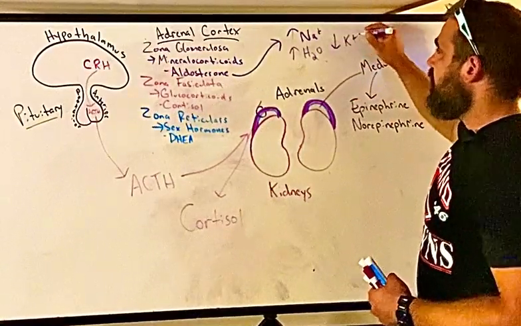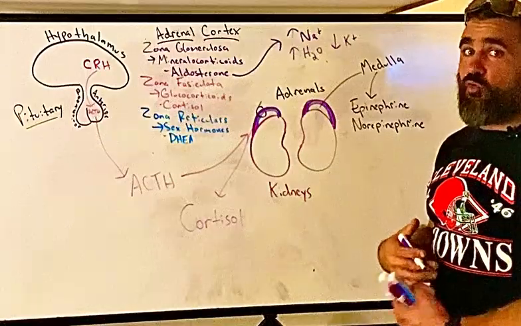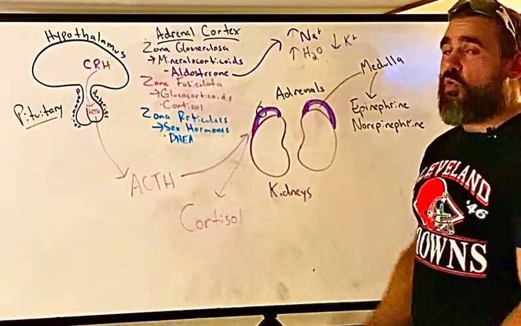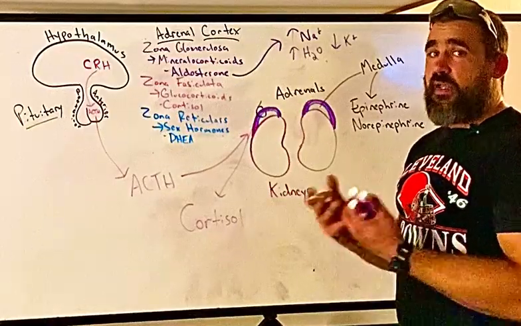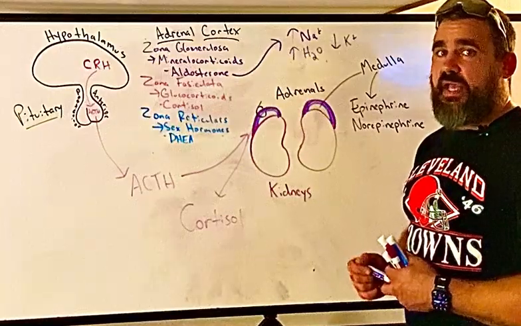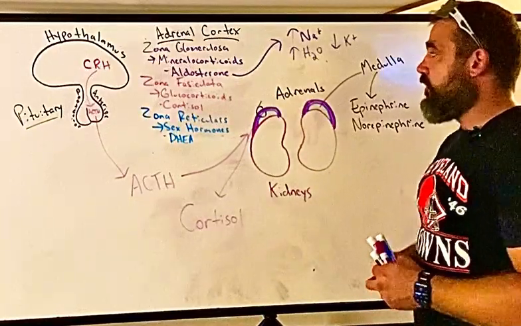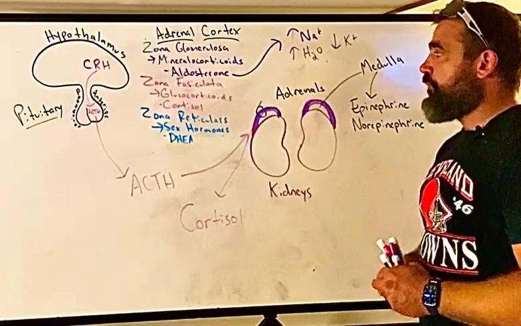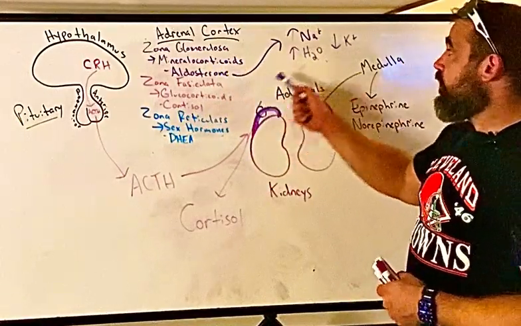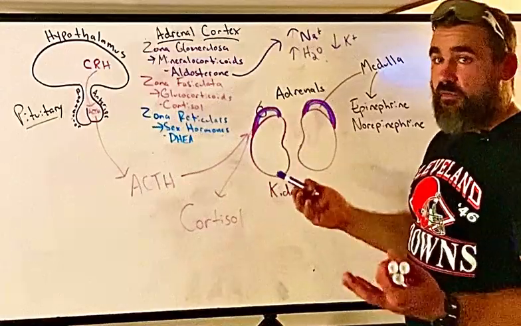So we talked about the kidney, how you really word this, it increases the reabsorption of sodium and water and increases the secretion of potassium. So you hold on to more water and sodium, it helps maintain our blood volume and affects our blood pressure, and then it causes secretion of potassium, so we're getting rid of more potassium. So we got to talk a lot about that later.